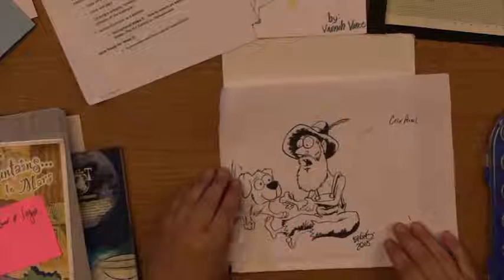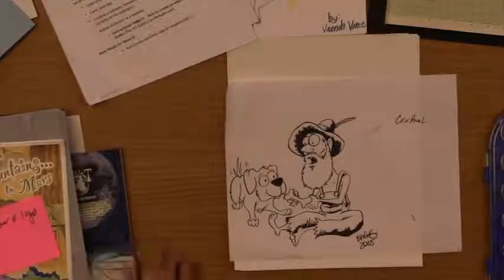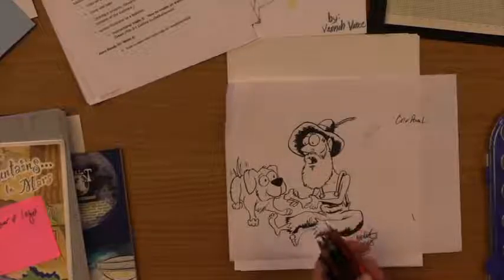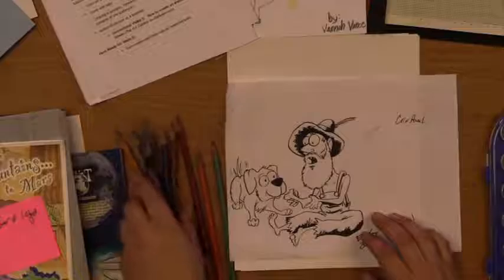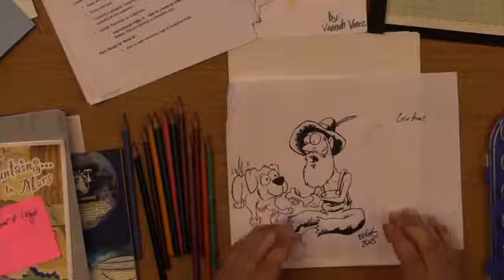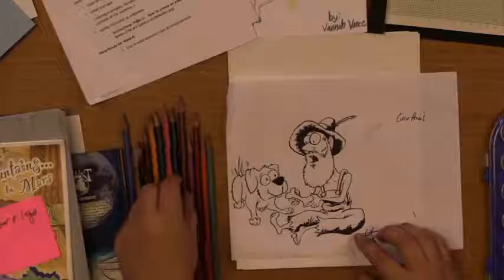Okay, now I brought in a piece here to show you. This is a little hillbilly character that I actually drew for a previous art workshop. That's a local access show on PikeTV that I host, and I drew this little guy for one of those episodes. And we'll pull out our color pencils here and begin adding a little color to this guy. Okay, so let's say you've chosen color pencil, and here I have outlined my drawing already in ink, so that's been done for us, okay?